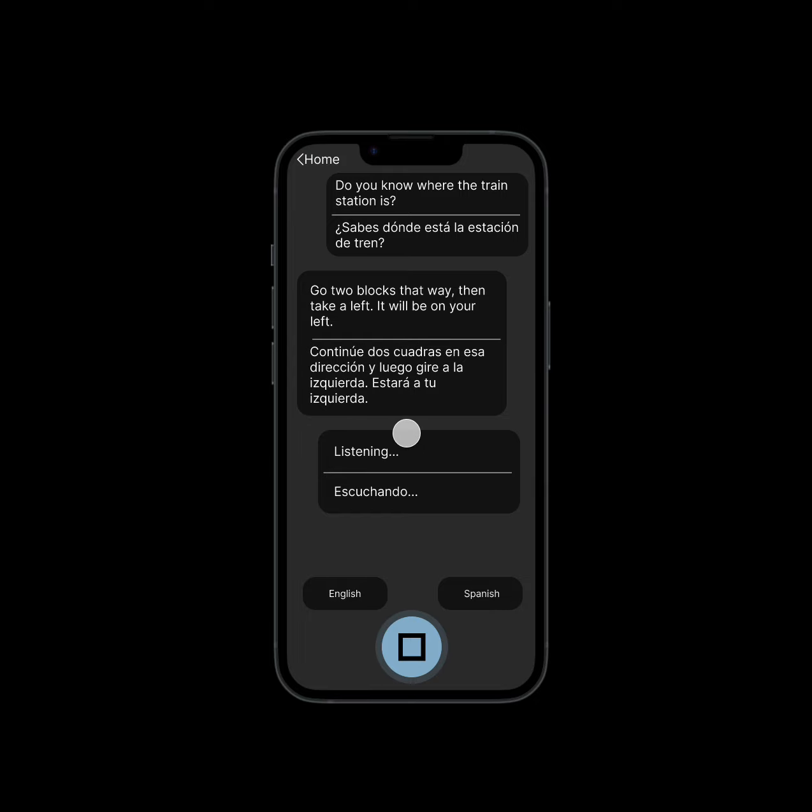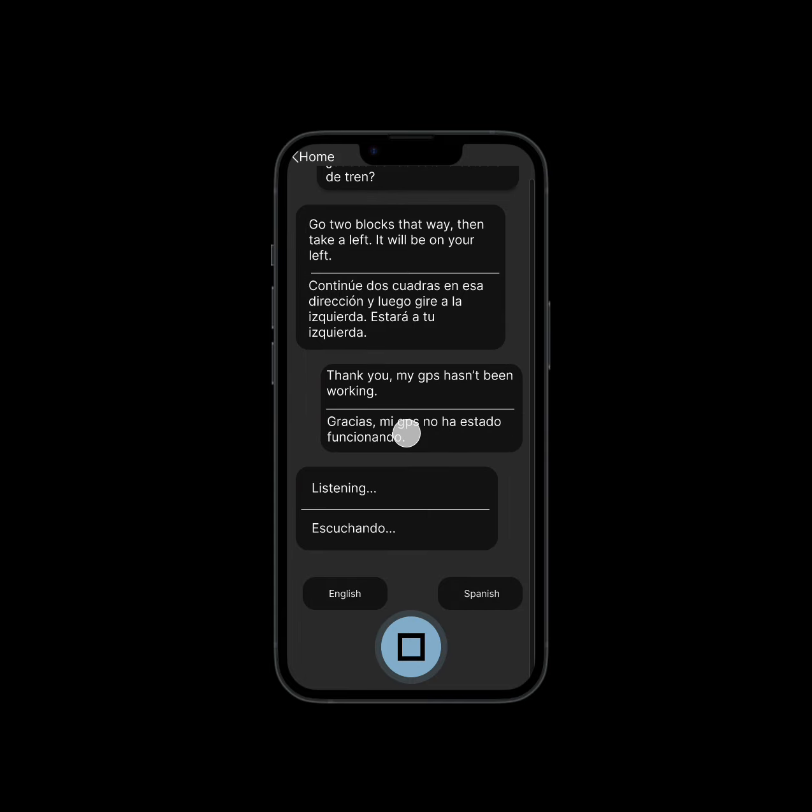So you say, thanks, I didn't know how to get there, something like that. Translates for 2 seconds and translates it for you. Keeps listening, but now we're done. We got what we needed, so we hit the stop translating button. And that's where we see our second interface redesign.